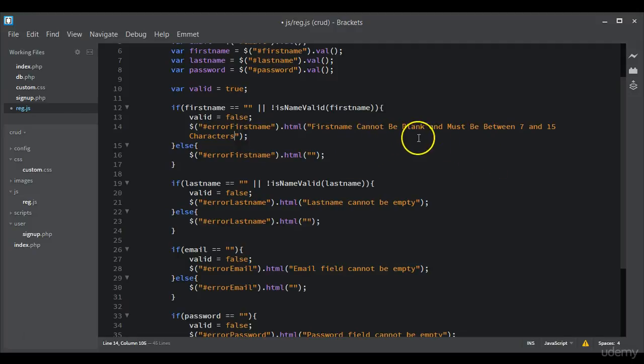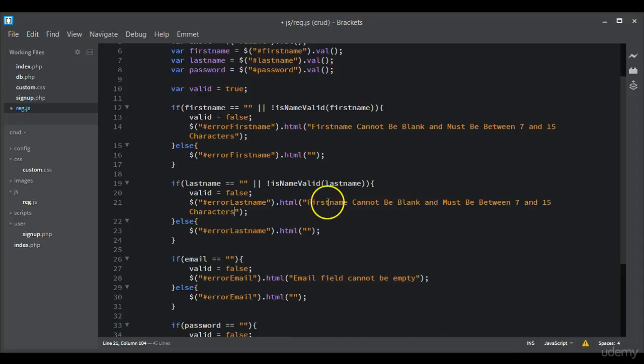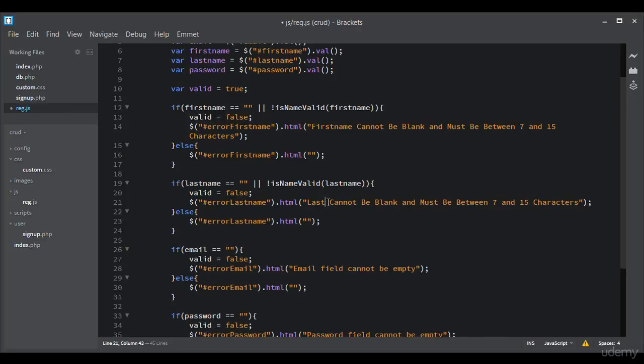So first name cannot be blank and must be between 7 and 15 characters. We can copy this and paste it also for the last name. So we change this to last name.